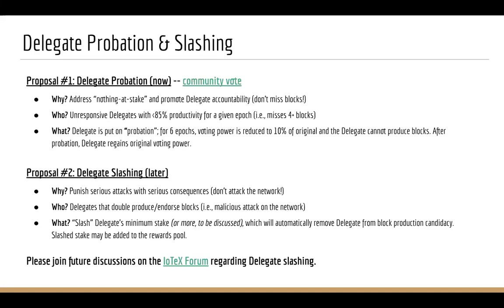But I want to pause here. Both of these proposals are not meant to punish delegates and make your lives harder. It's just meant for the fluidity of the network, especially for number 1, and also the security of the network for number 2. But I'm going to pause here. I would love to hear any initial thoughts that you guys may have. Obviously, a lot of these things are not permanent either. They can be refined based on the parameters.